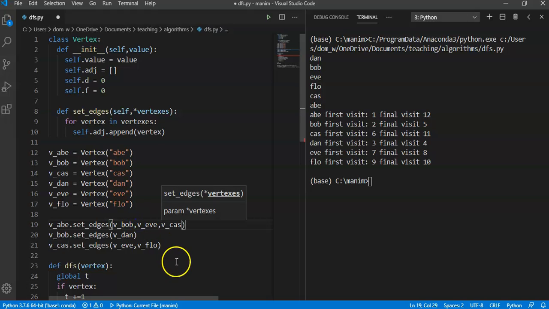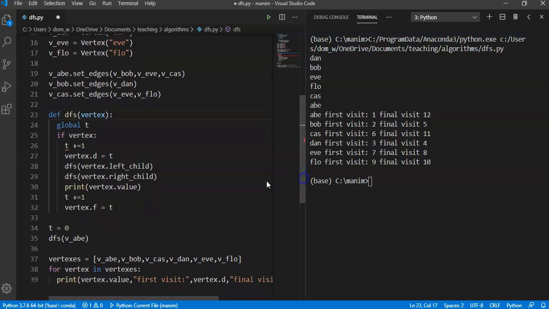And that's it. Now we have to rewrite our depth first search algorithm because we obviously don't have a left child and a right child. So what we're going to do is, instead of processing a left and a right child, we're going to process each item or each vertex that's on the adjacency list.